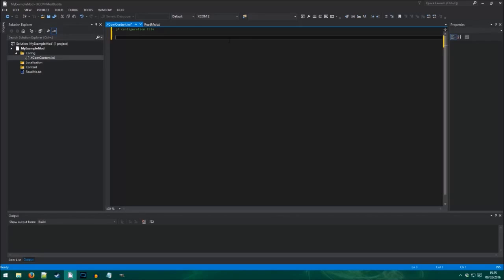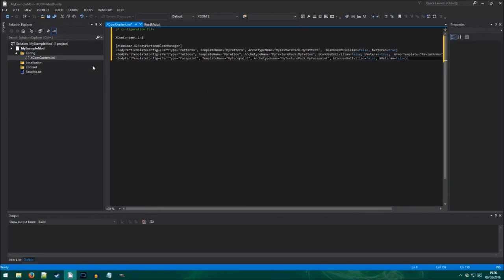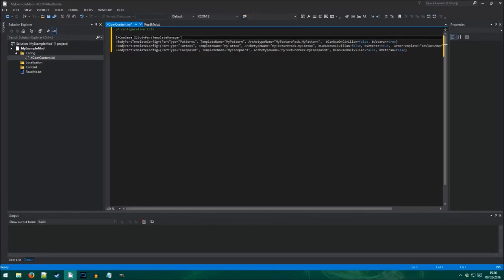Now fortunately I have a copy of what I need in this config file over here, and I'm just going to copy it across. First line, XCOM game .x2 body part template manager.